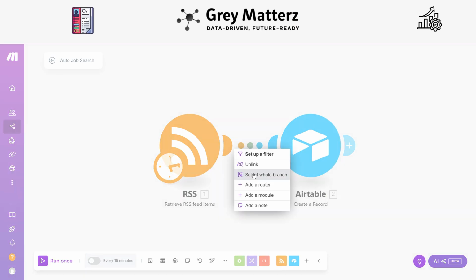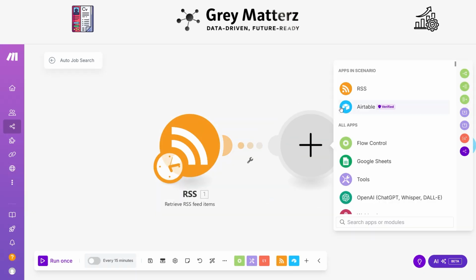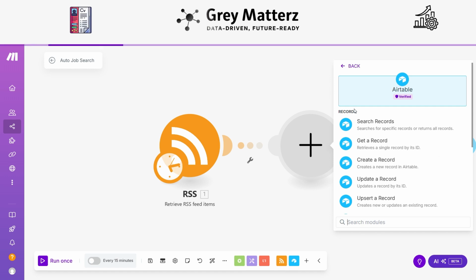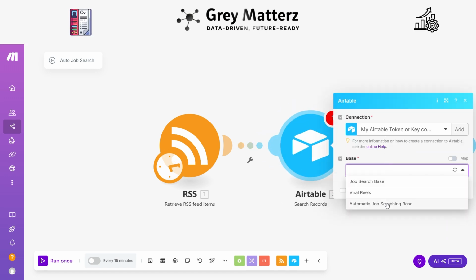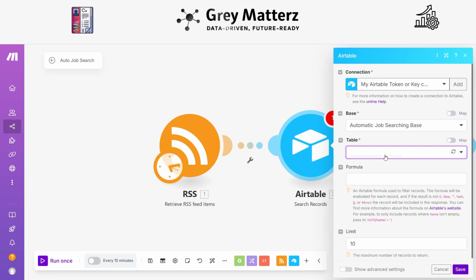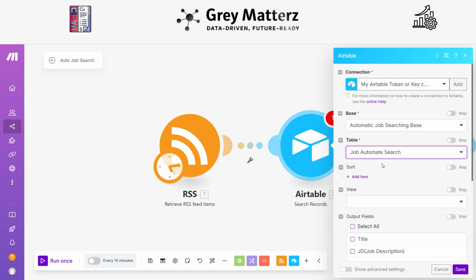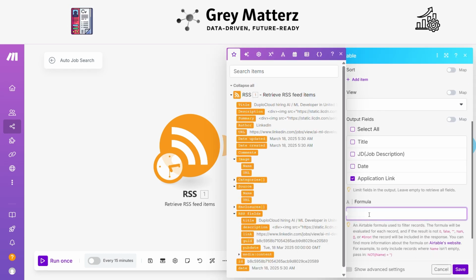Select Add a Module, then search Airtable. Select the search record, and select the connections, select the base, and select the table. In the output fields, select the link and in formula, write this.